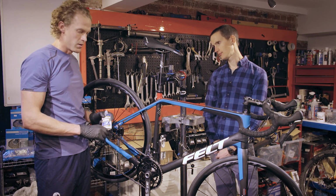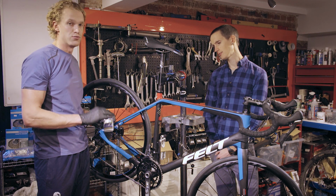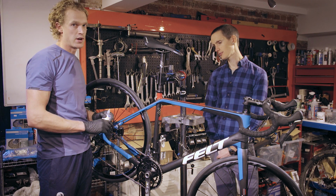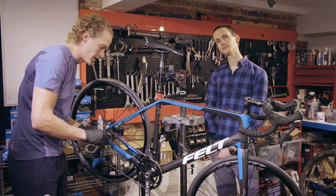To lubricate the chain this time, we're using a wax-based lube. This is great for dry conditions as it's really clean and won't gather other dirt. It's also perfect if you keep your chain nice and clean. If you don't, you might consider using another form of bike lubricant.